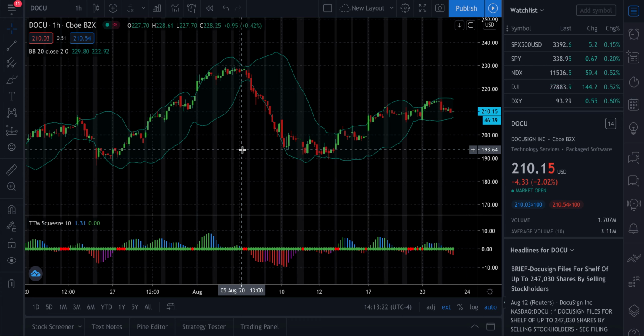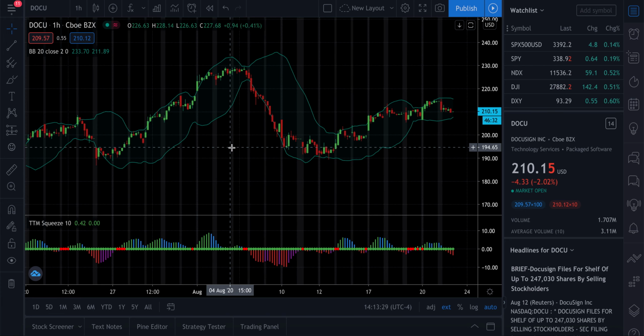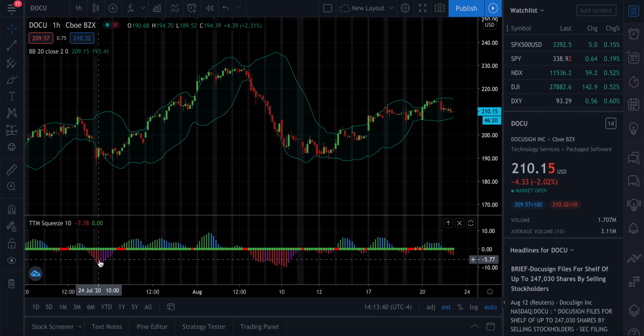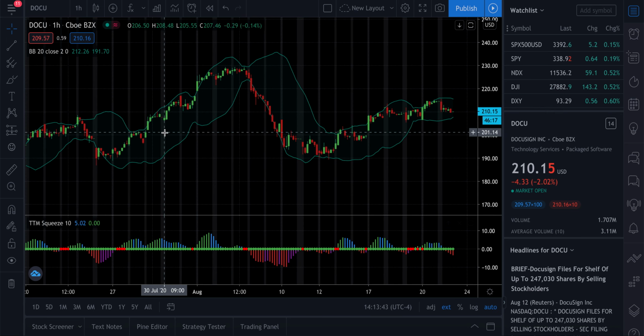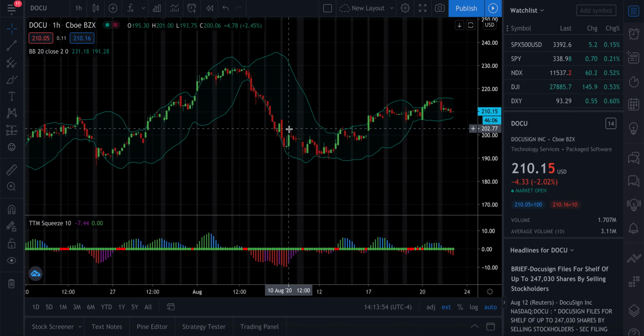Again, you probably should not trade off of just the TTM squeeze. You should always look at the trend line, support and resistance, and where the overall market is. This is just another indicator. So that's pretty much all. You can see that in a downtrend too, you have a downtrend, then a little bit of upward momentum, consolidations, just trying to move. It's never straight down. This is a higher 1 hour, so you may not see the smaller moves, but within there's a little bit of pullback here, a little bit of pullback here, right?